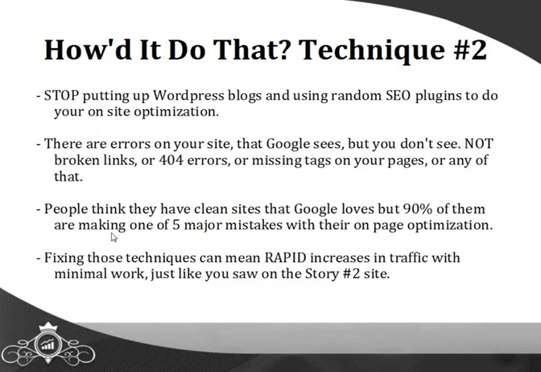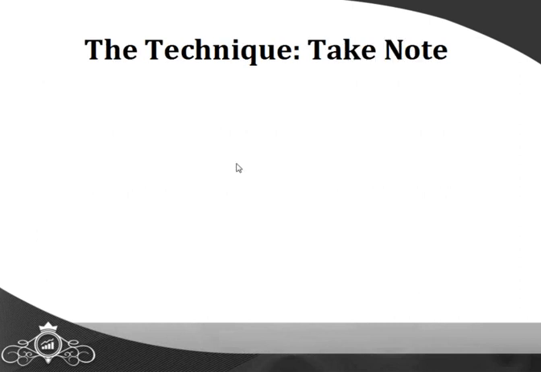What I'm saying is that if you know what those mistakes are and you can fix them, a website can make rapid increases in traffic with a very small amount of work. Guys, that's the way that we were able to increase that site that I just showed you, increase its traffic by 20% and its revenue by $3,500 every month. This is how. By fixing a couple of these 5 major mistakes that the site was making with its on-site optimization. Very rapid increases in traffic are possible. So the question is, what are the mistakes and how can you fix them?